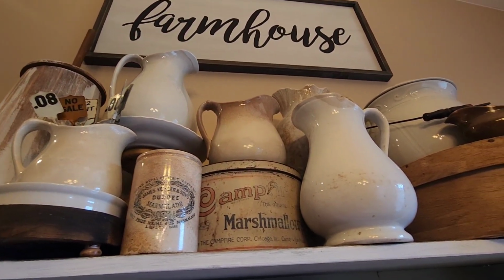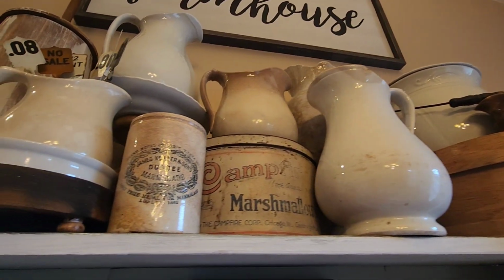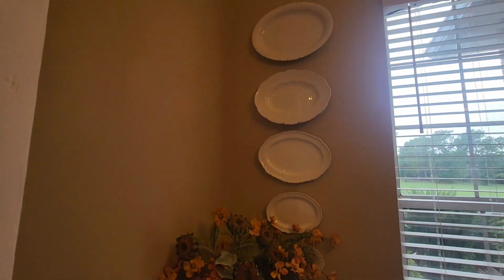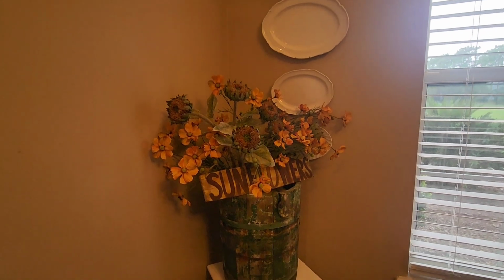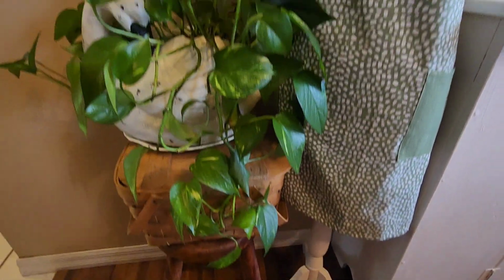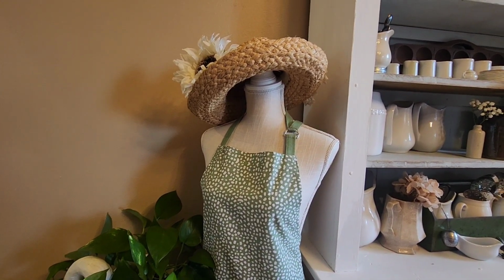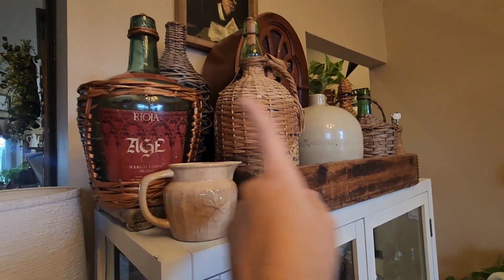This is a better view of my ironstone up here. This is an old butter churn up here. More ironstone plates. And I love my ice cream bucket. And this is a pie basket right here underneath my flour, but I have moved my Lily and Rose over here. I showed you my, here's another creamer and my demijohns.